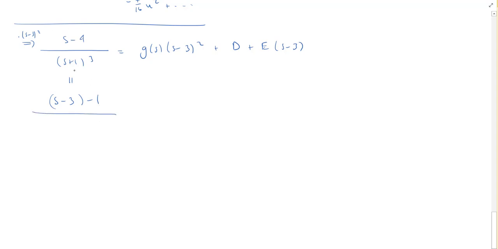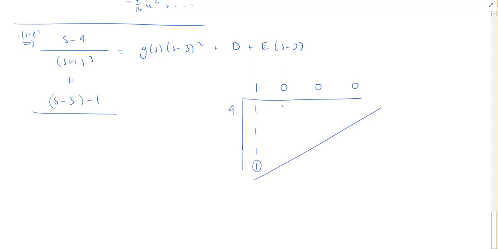And in the denominator, I'm going to want to use Horner's method, right? So let's do this. The coefficient in front of S plus 1 cubed is 1, and then we have no S plus 1 squareds, no S plus 1s, and no constant. Now, the root here is negative 1, and I want to write it in terms of the root of S minus 3, so that's 3. So to go from negative 1 to 3, I need to go up by 4. I'm going to write 4 copies of 1, draw my guideline, and here we go.